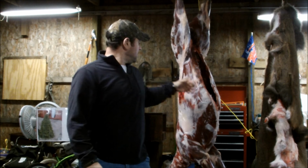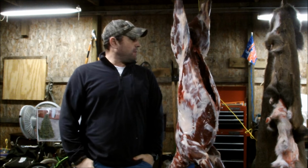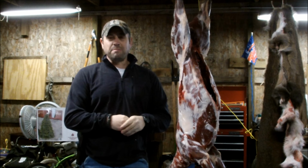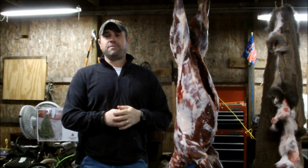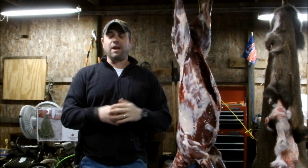I'm gonna cut her all up and quarter her tonight. So I'm gonna do a little video on a couple ways I do it. I'm not gonna do the whole thing, that'll take too long. But I'll probably show you how to cut out the back straps and how I quarter it up, and then maybe do an after shot when I have it all cleaned up.